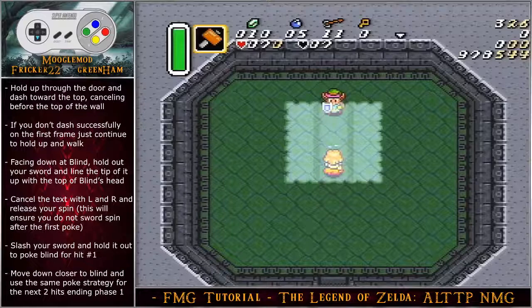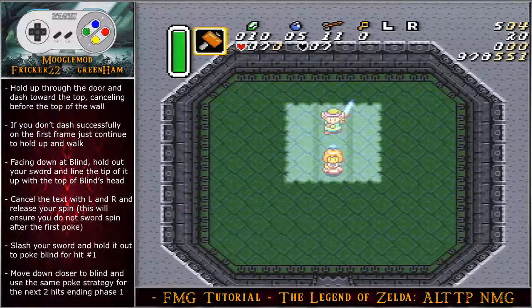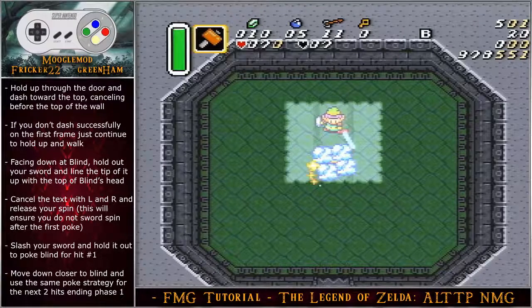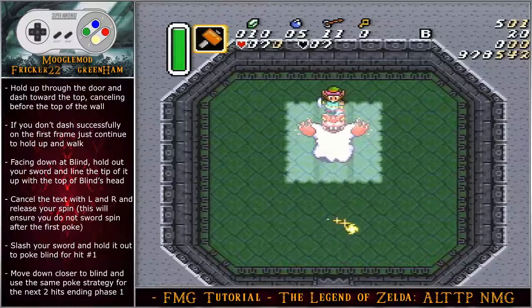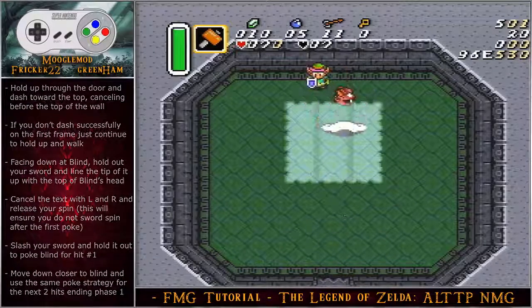Facing down at Blind, hold out your sword and line the tip of it up with the top of Blind's head. Cancel the text with L and R and then release your spin. This will ensure that you do not sword spin after the first poke. Slash your sword and hold it out to poke Blind for hit number 1. Move down closer to Blind and then use the same poke strategy for the next 2 hits, ending phase 1.